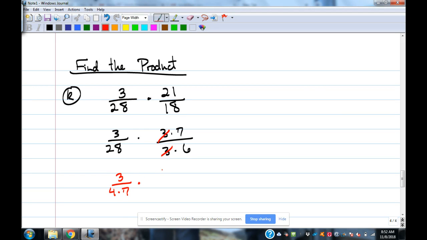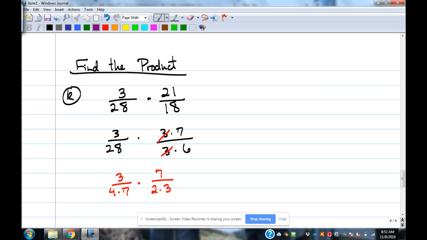Over here, I've got 7 over 6. What do we know about 6 in relation to this 3? 6 is 2 times 3, right? These are the steps that we were doing in our head. We probably just did it, crossing it out and doing all that, but I'm trying to write out individual steps as to what we're doing.